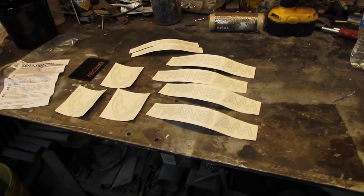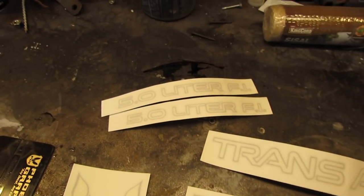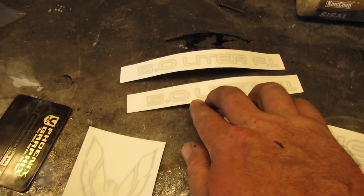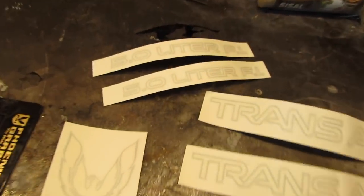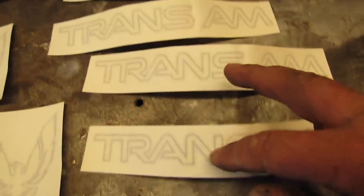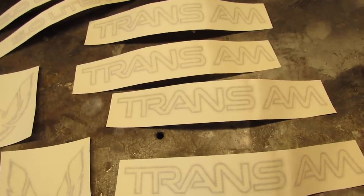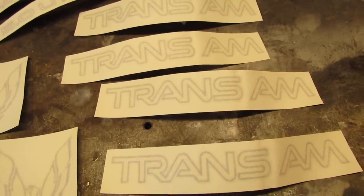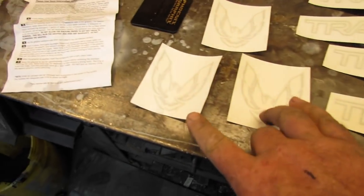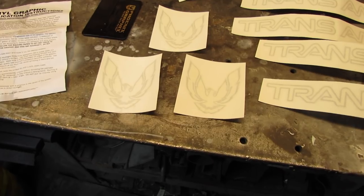All right, there's the stickers I'm gonna put on it - it says to wait three days though. Some of those I'm not gonna use because I'm swinging a bigger stick than that, you know - five liter, come on. I think I need two of those now - actually three: one on the back bumper, two on the front fenders, one on each side behind the rear window, and one on the nose piece. That's all I need, one extra.